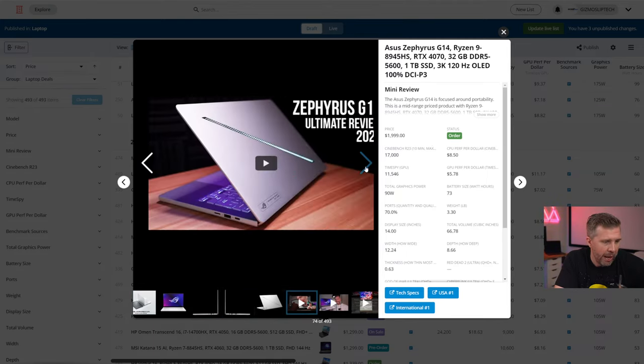23 FPS with the Intel CPU versus 20 FPS on the Cyberpunk. That's the power of, I think, a more Intel-optimized gaming CPU. That's what that is. Okay, so 20 FPS versus 23. Omen 14 actually wins the Cyberpunk test. Interesting. I wasn't expecting it to win any of them, quite frankly.